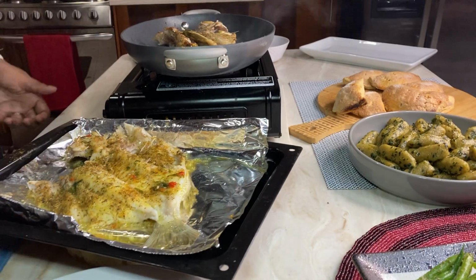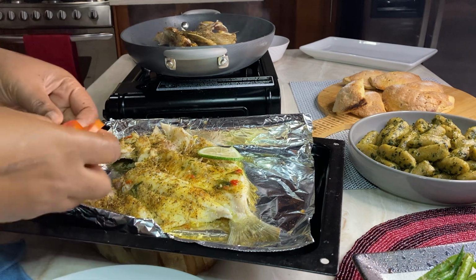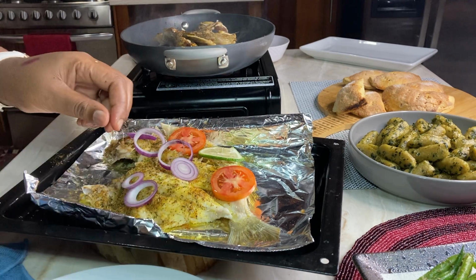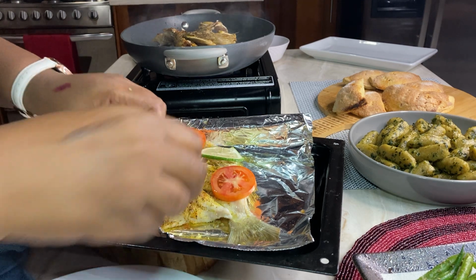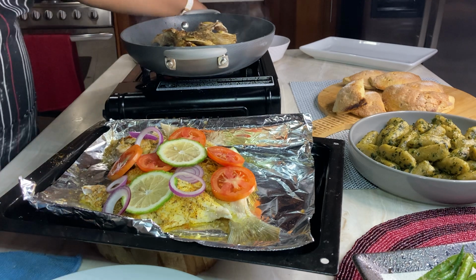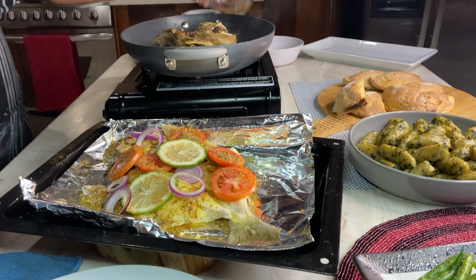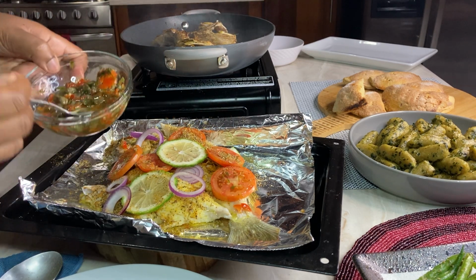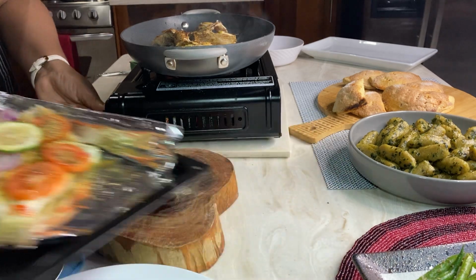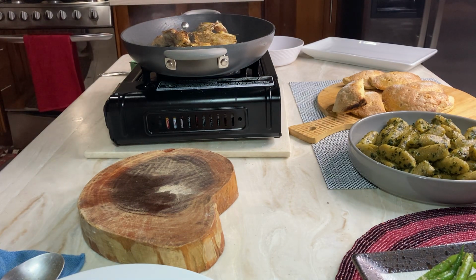So this is our pargi that we put in the oven, and it's almost ready. So we're just gonna put few slices of tomato and onion and stuff on it just to make sure, you know, it looks extra pretty. And we're gonna put it back in so that it can continue to cook. But before we do that, we need to season all of what we just added just to make sure it tastes good. Put some of our relish on top, and we're gonna put it back in the oven for 5 more minutes. And our fish is going to be ready. So next time you see this fish, it's time to eat it.